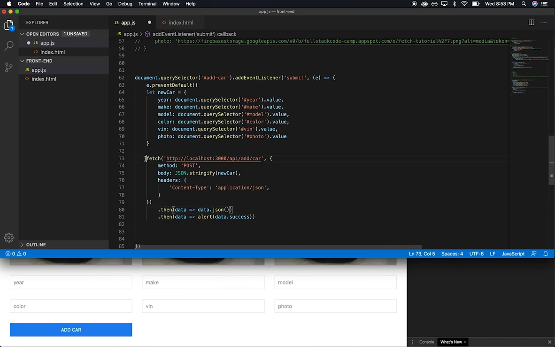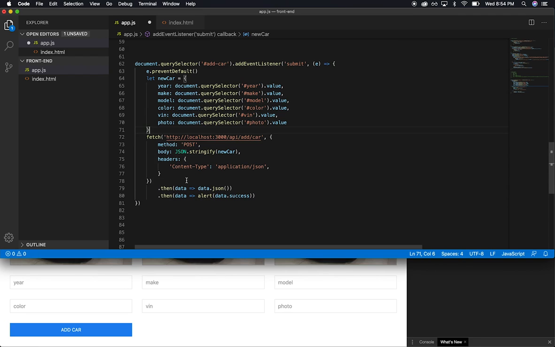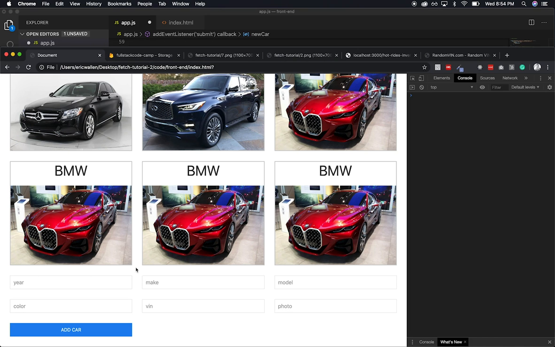And we already know this thing works, right? It's exactly what we want. So now, new car is not going to be the stuff we made up and hard coded in. It's now going to be coming dynamically from the form, right? And that's it. It's that simple. I know there's a couple moving pieces, but it's really simple. You're gonna absolutely love this. You're gonna love Fetch. You should start using it.